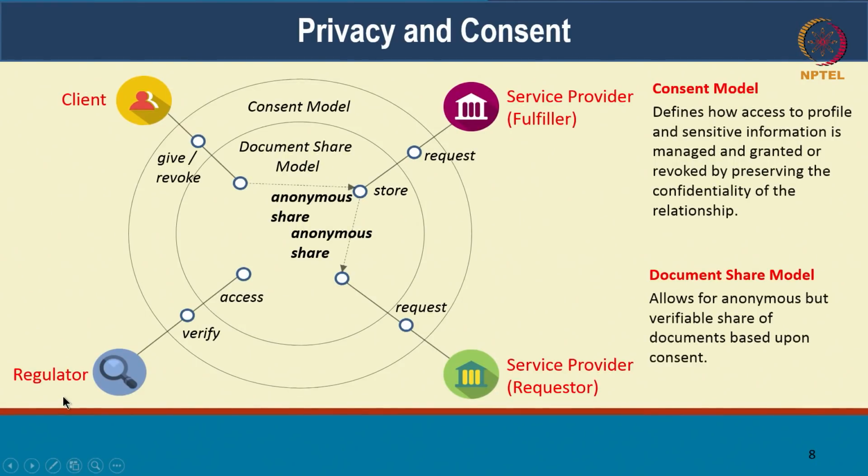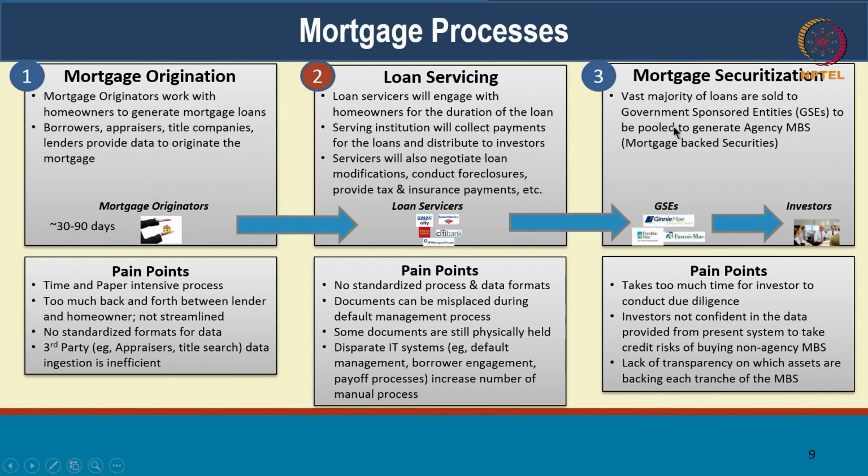Regulator at any point of time can come in and verify whether all of this sharing is being done in a regulated manner, whether the due diligence is being performed when collecting these documents, when sharing these documents with other banks. So all of that regulatory oversight is then possible. Okay, so with that, we've covered the KYC process itself. So let's look at the next use case, which is the mortgage process.